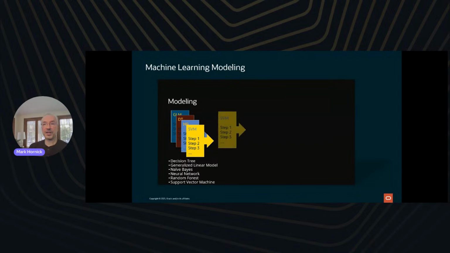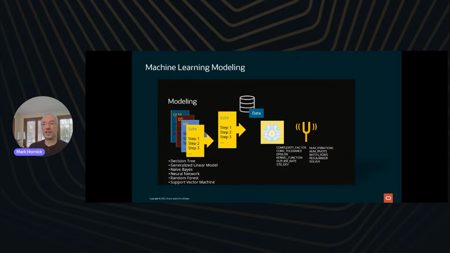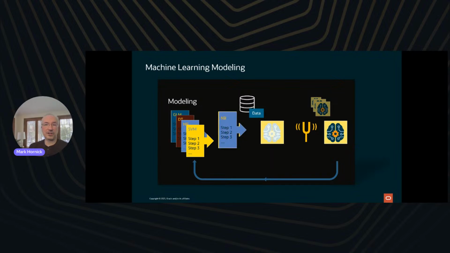So we start with one algorithm, perhaps SVM, build a model using the default settings or hyperparameters, and we might even tune those hyperparameters to hopefully improve model quality. Then we're going to compare each model against the previous models, selecting the current best model. And then we repeat this process with the next algorithm. Well, this is an iterative, trial and error approach, and it can be expensive, both in terms of time and even compute resources. It also requires that you understand how to tune each of the algorithms to produce a better model.